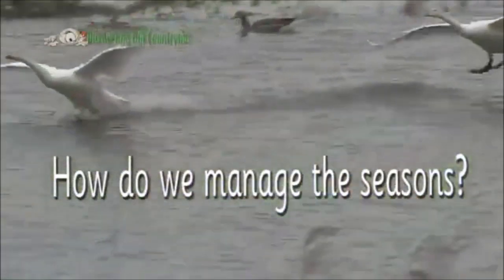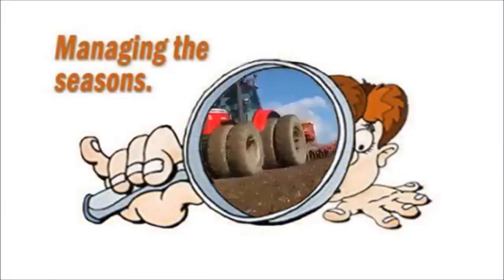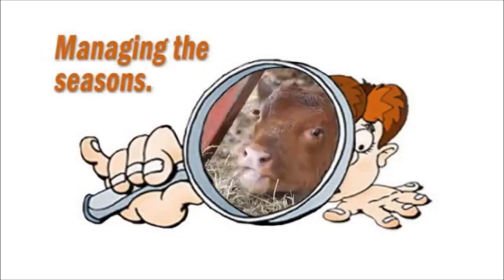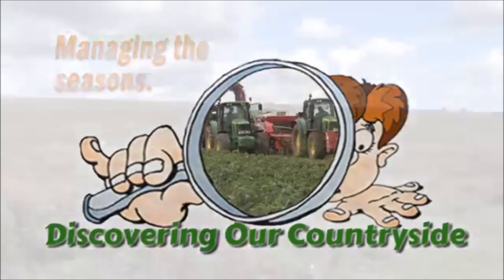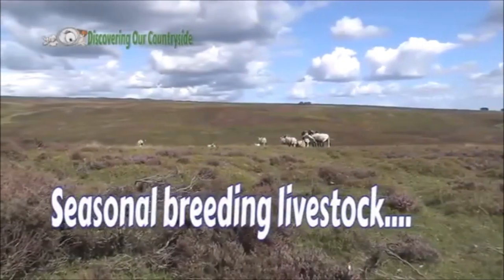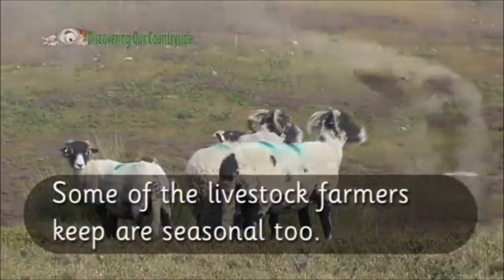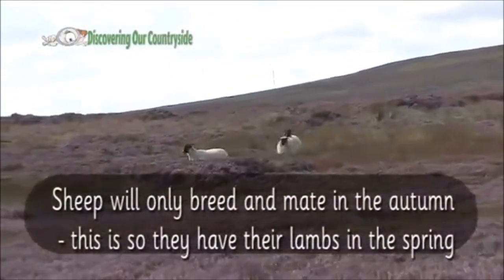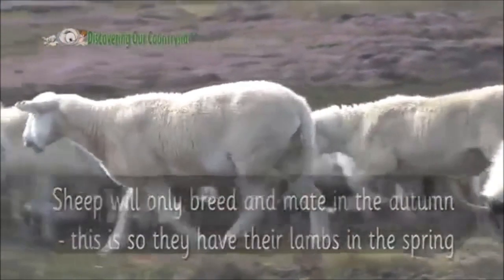How do we manage the seasons? Some of the livestock farmers keep are seasonal too. Sheep will only breed and mate in the autumn. This is so they have their lambs in the spring. They are busy preparing their sheep for breeding.